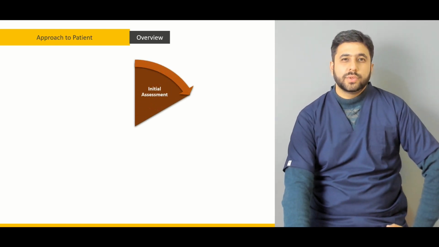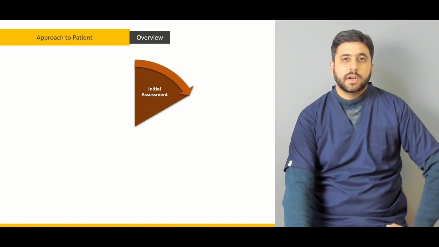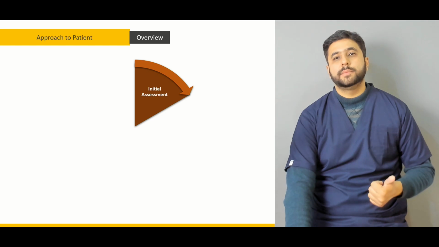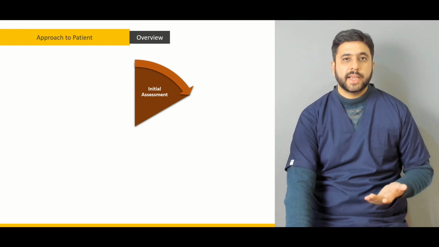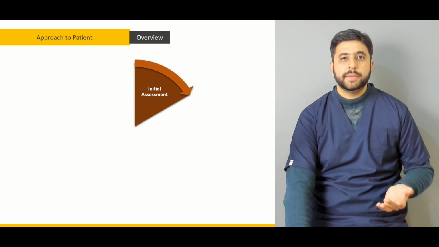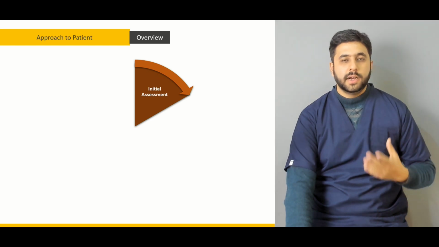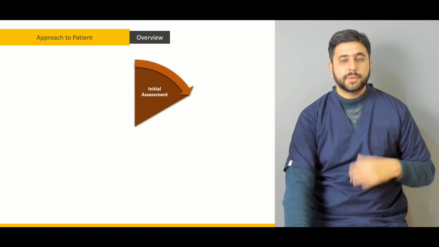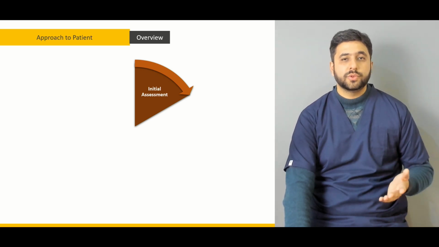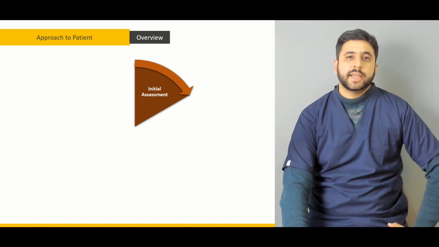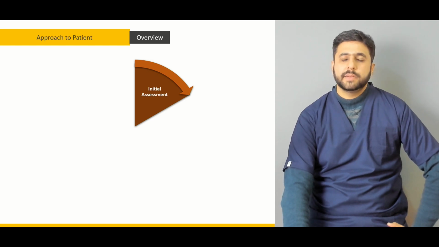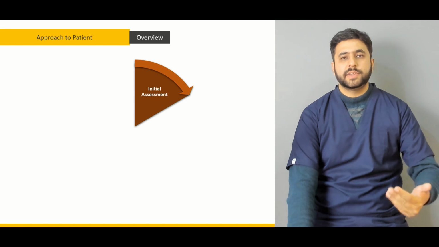The number one thing to do is initially assess the patient. Is the patient hemodynamically stable? You have to check the BP, the pulse, whether there is tachycardia or signs and symptoms of hypovolemia, like the patient is cold, clammy, or unconscious, or the patient complains of chest pain. These are the initial assessments, because if a patient is unstable and coming to the ER, then the number one priority is to resuscitate the patient and make sure that the patient doesn't collapse. And if the patient is stable, then we can proceed with our regular investigation and treatment.